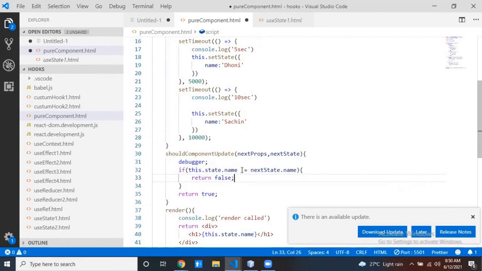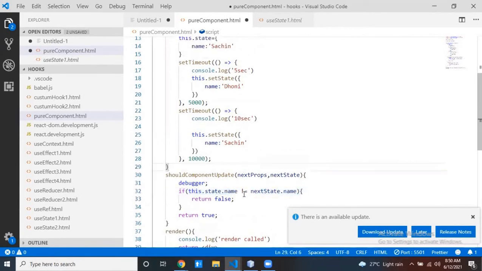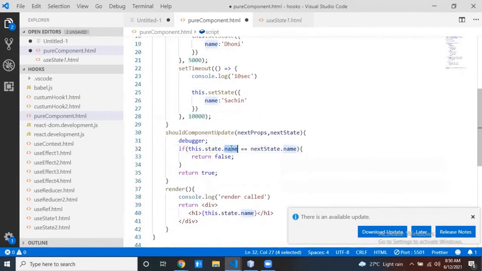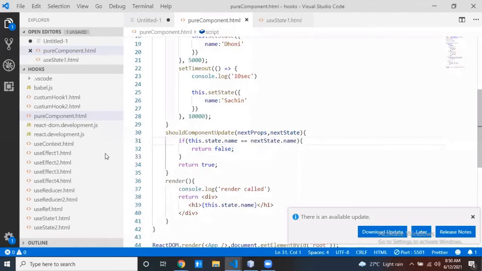See. Now see, my this.state.name, which is the previous state, equals the next state, then it returns false, otherwise it returns true. That's it. And this piece of code, where did they write it? In PureComponent or not.